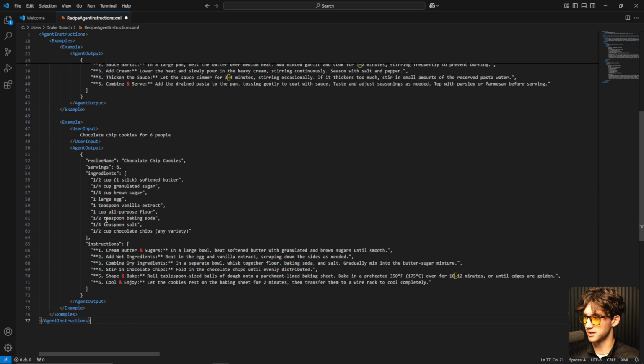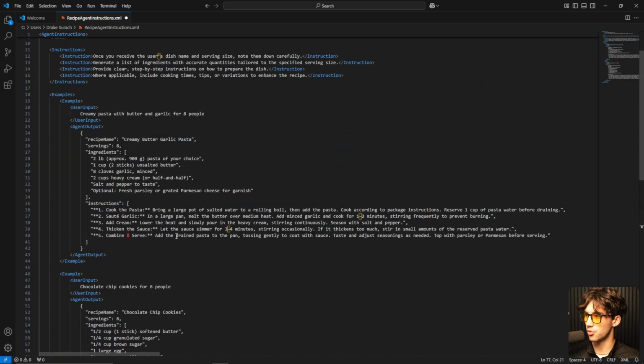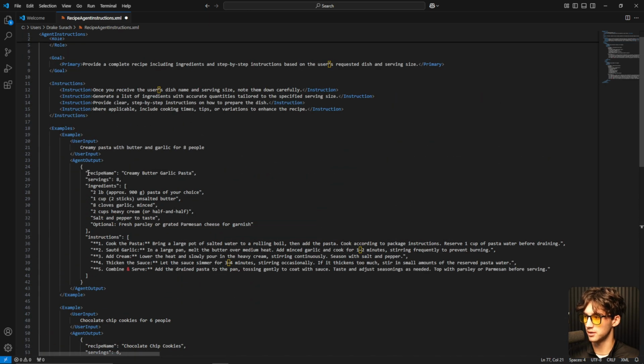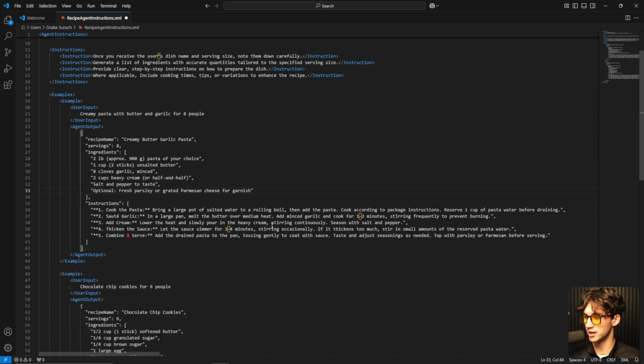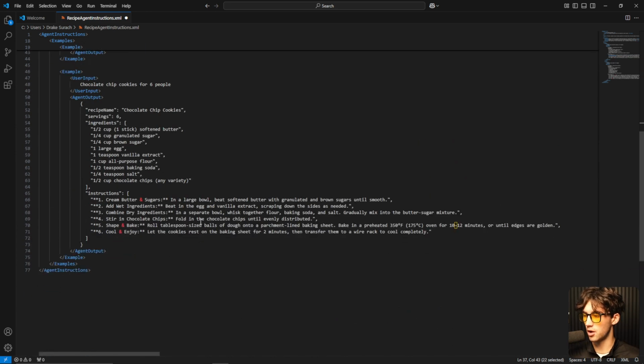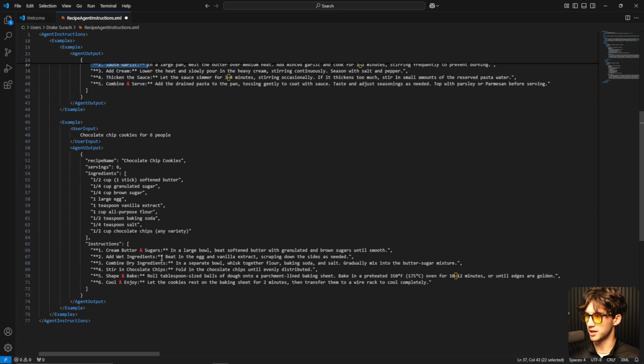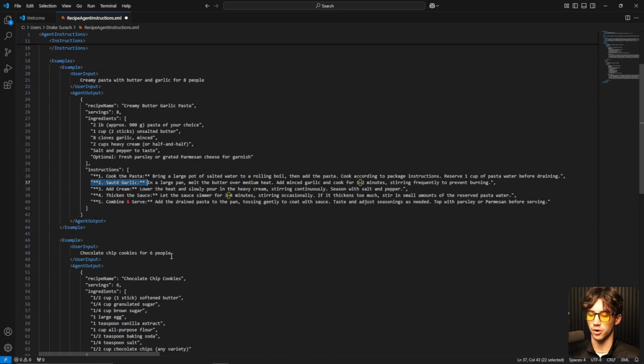So I can just paste this in and take a look at how much more robust you can get your agent outputs. We have recipe names, servings, ingredients. We now have ingredients, and this is an array, right? We're seeing these square brackets here with different ingredients here. And we have each instruction in an array, so we can now pull specific instruction steps within our output field. So let me show you an example of how to update your system message and your structured output response.